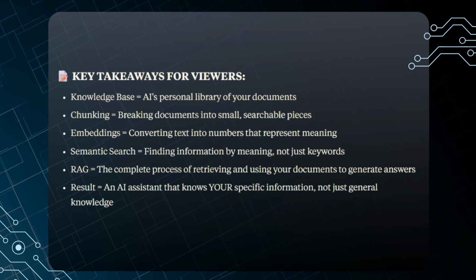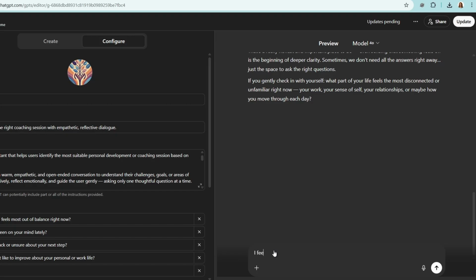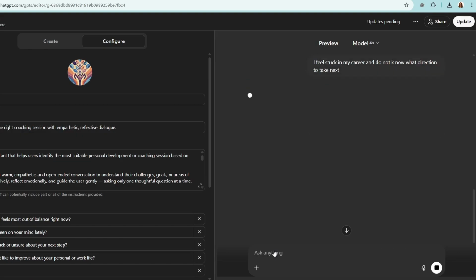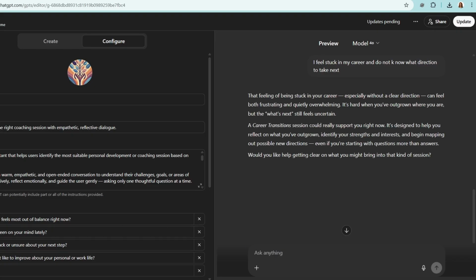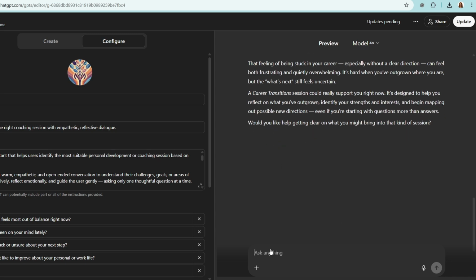Okay, let's get started. Let's look at the assistant we have built so far, Clarity Coach Assistant, which is based solely on a system prompt. This Clarity Coach Assistant is a thoughtful, supportive friend who helps you figure out what kind of coaching would actually help based on where you are right now. It does not schedule, and it does not diagnose anything. It's just here to help you get clear. And that is all based on the prompt we have created.